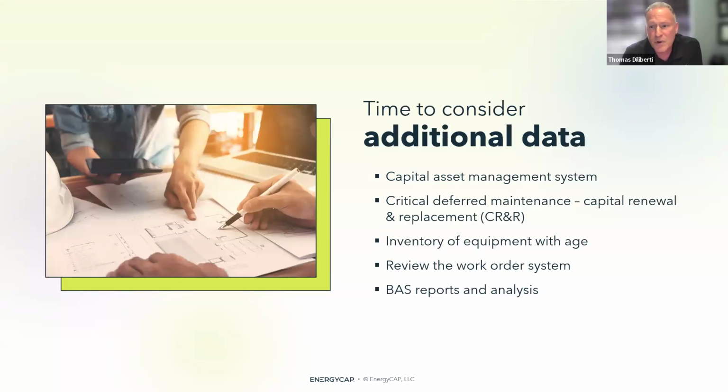Many organizations put off doing work on things, and so you have to really get your mind around the state of your facilities. If you don't have it, you need to make sure you have a good inventory of all of your equipment. You need to make sure you're reviewing your work order system. And another source of information that people disregard is, many times, the building automation systems. You can run reports and do analysis. So if you have a savvy BAS guy, have them dig into the system and run some reports to find out what things are not working properly. Get your mind around the real functionality of your system so you can budget and plan around it. Maybe it's a higher priority for future repairs. You don't even realize it. Again, it's one of those things that gets ignored because we're all so busy.